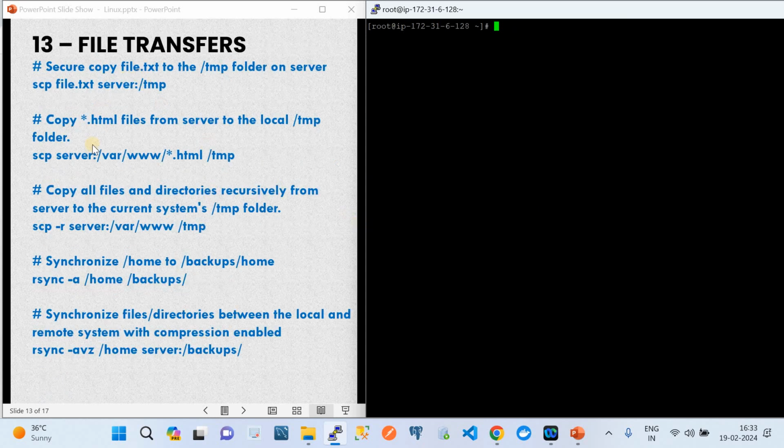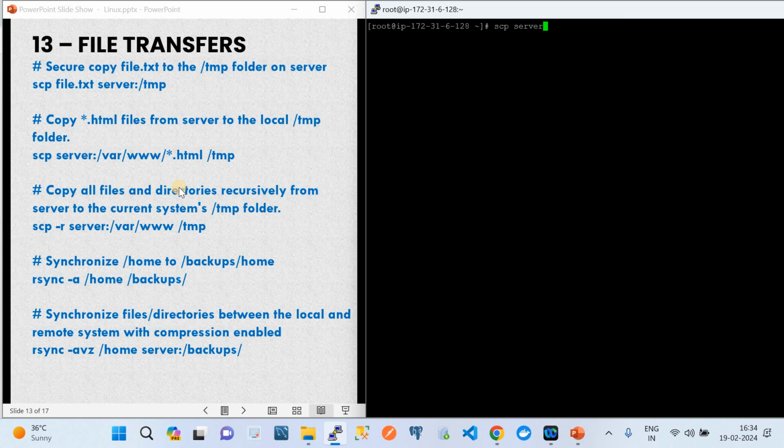That is file transfer, right? This chapter deals with how you want to transfer your file from one system to another system belonging to your network using the scp command. So we saw the first command. Another one is, if you want to copy all html files, you can do something like this, in the sense you want to copy all files ending with .html. You can do that by using the command called scp, and that is your server.